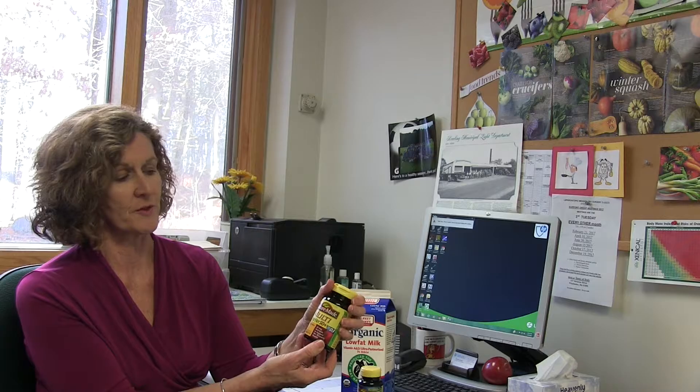Other times we can look at multivitamins. If you take a multivitamin, you want to make sure you look on the back and see if vitamin D is already included. In this particular multi from NatureMate, they already have 1,000 international units in there, so that may be all that you need for the day to bring you to your goal.